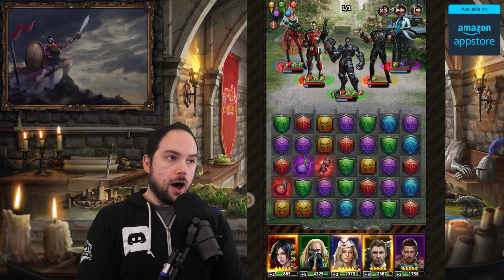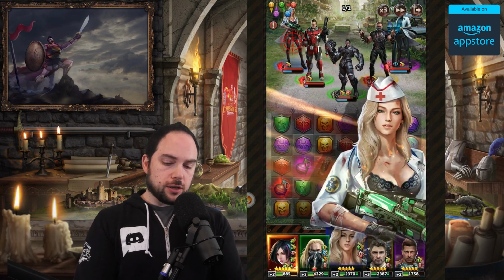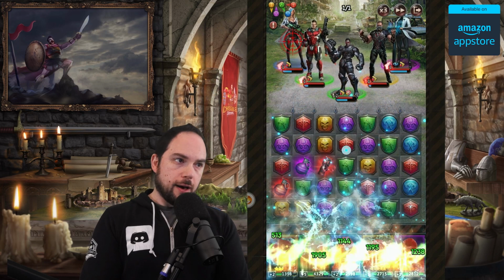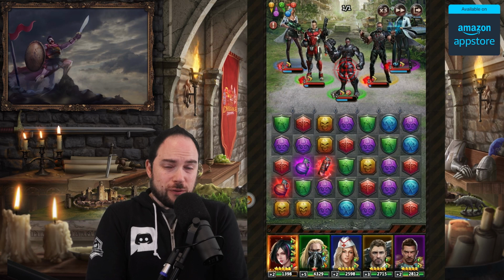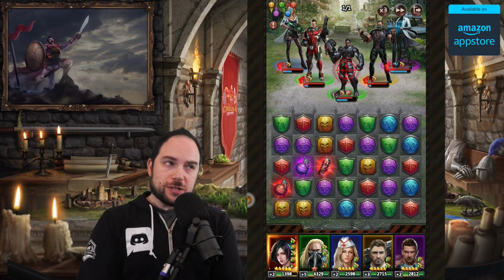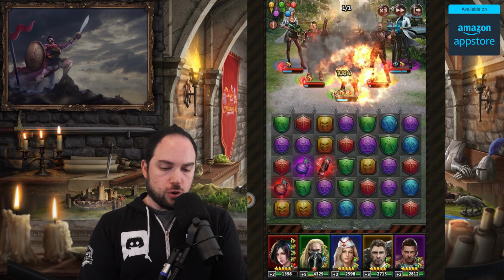So from here, I pop Myers' ability. Boom. From here, I use Fox to clear the debuff on my own heroes here. And now, where do I want to do my big damage? I think I just do it over here because I have so many ways to attack the center guy. I just want to knock him out of the match. So I do my big damage over here.